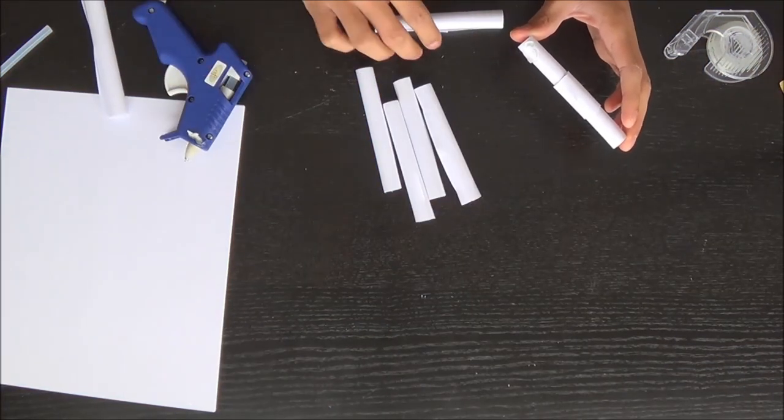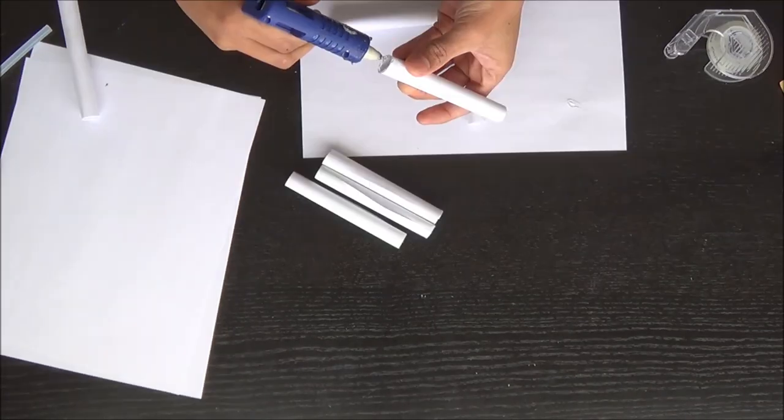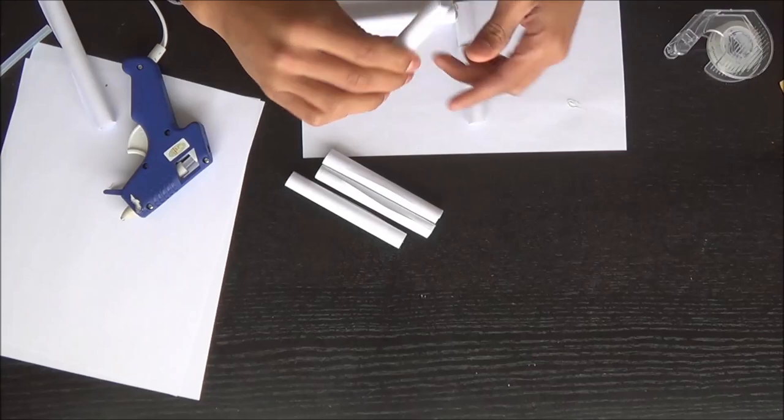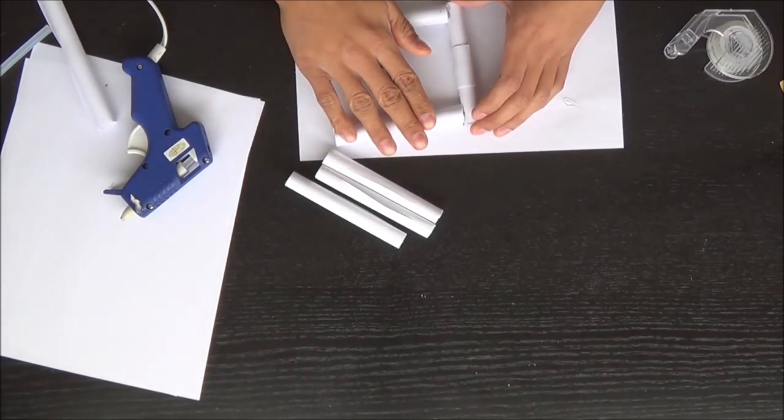Now it's on to building the base. For the base, we're using hot glue to connect all the pieces. And it's made up of all the small half pieces that we cut out before. So we'll glue them on like so.